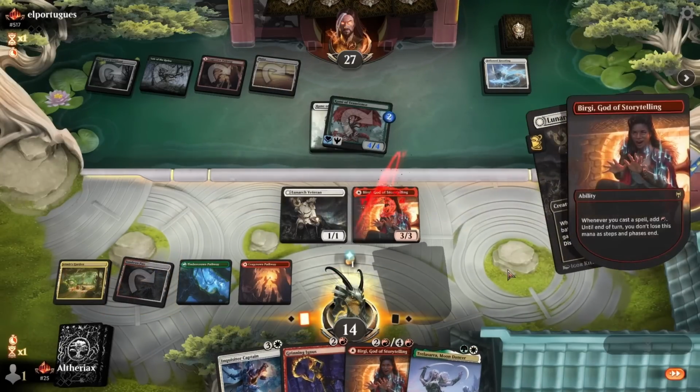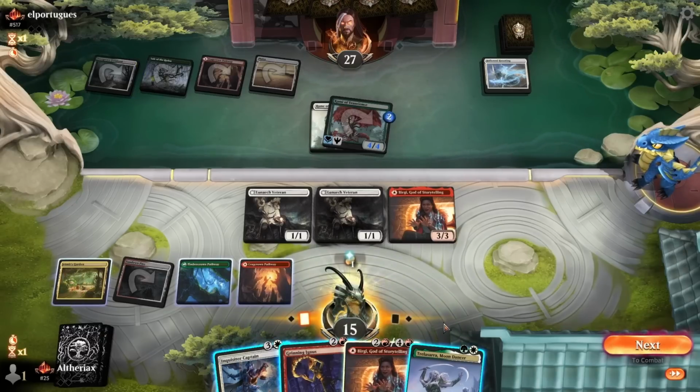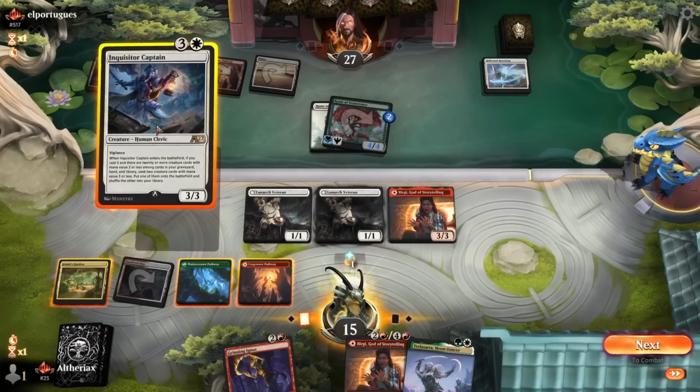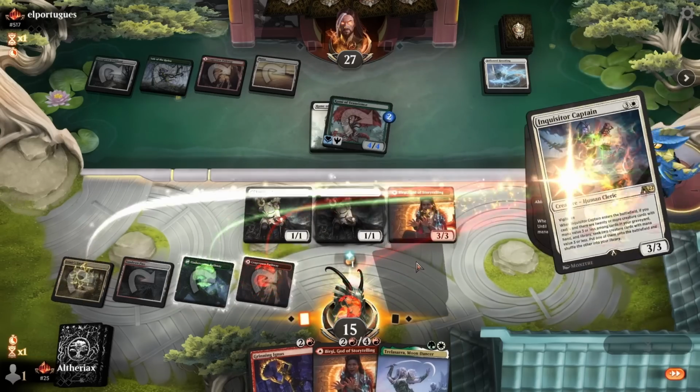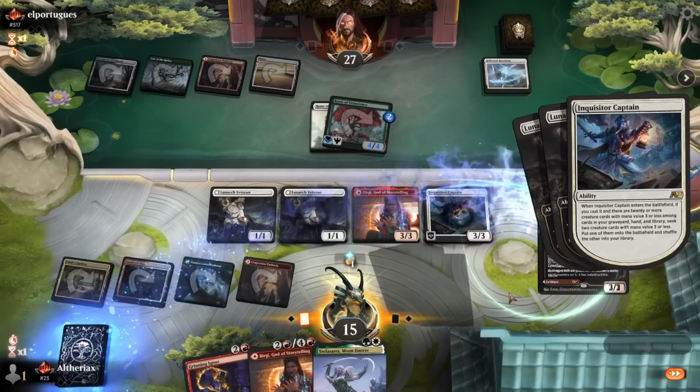So going to play the Lunarch Veteran here, because with Bergi in play it's essentially free. We could go for Ignus for infinite life, but Inquisitor Captain here will take us up to 19 at least, which is probably going to be good enough to stabilise. And we have loads of good hits here. If we hit Ignus, we can still combo off.